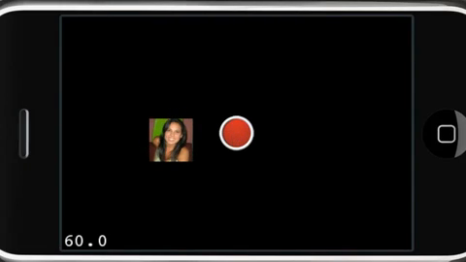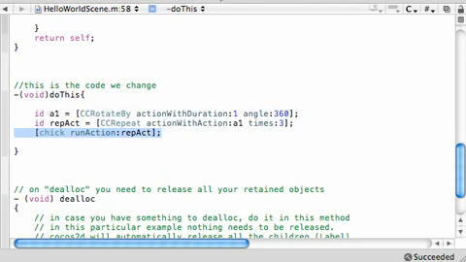So that looks pretty cool, but I know what some of you guys are saying already: Bucky, that is a cool repeating action, but I'm too lazy to write this code a bunch of times. What I really want is this code to repeat forever. I want to write 1 line, and I don't want to have to ever worry about it again. I want that chick to spin forever and ever and ever. Well, my friend, have I got a treat for you. What I'm going to do here is change this to repeat forever.